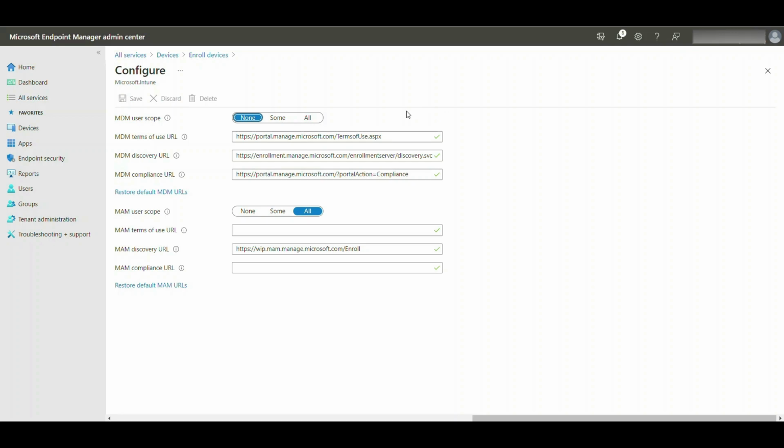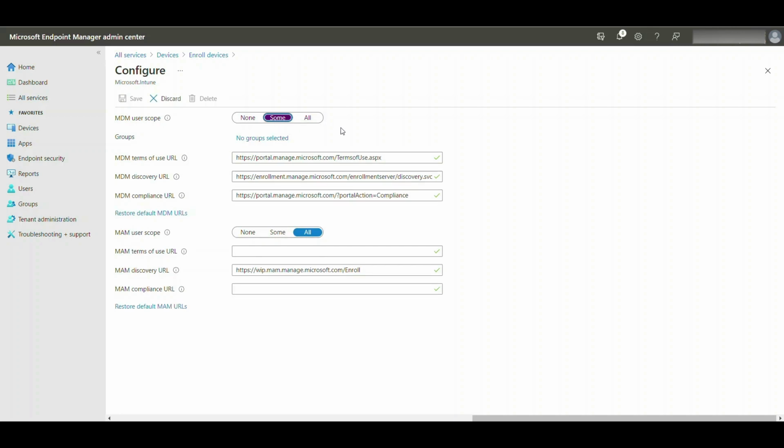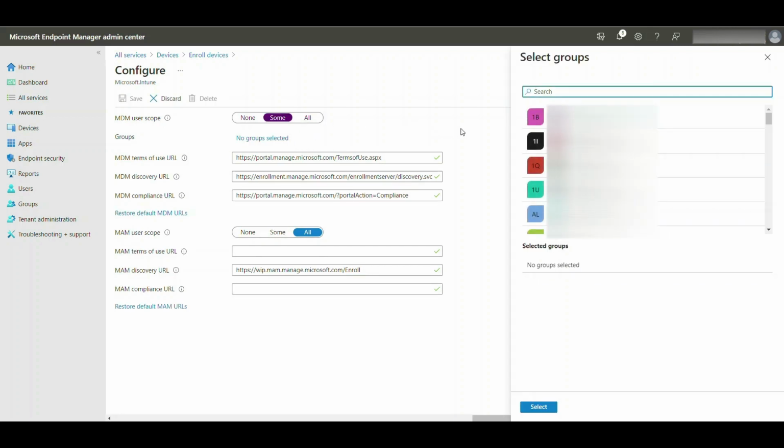We're going to let Endpoint Manager know that if any user in 10ZiG Users Device Enrollment joins a 10ZiG Windows Thin client to Azure AD, then we want to enroll them automatically into the MDM environment. In the field named MDM User Scope, click Some and then the No Group Selected link, and you will see a Select Groups window open to the right.